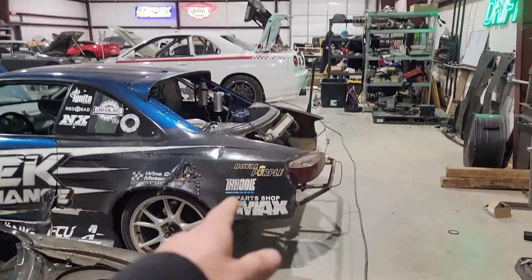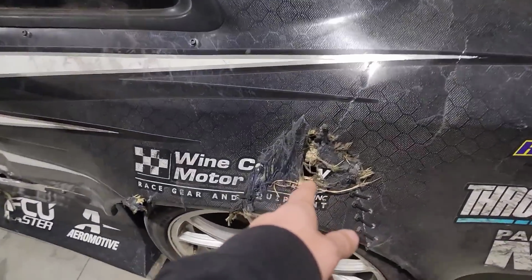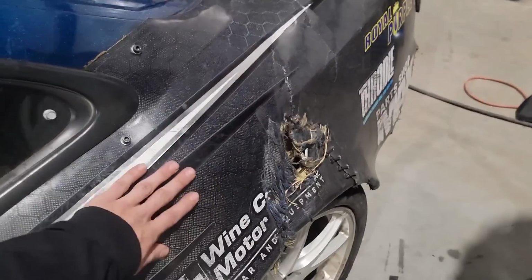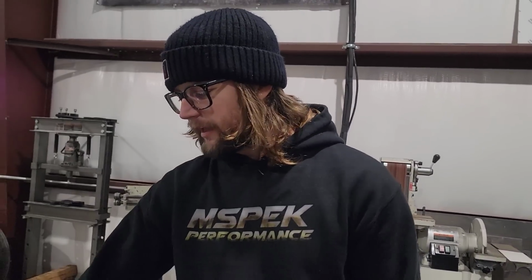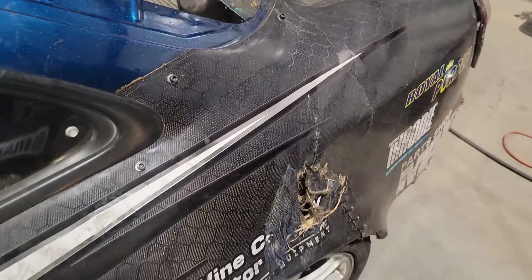I see something I want to talk about here. I want to know why this hairy overfender is the way it is. I have a new one. We just popped out a new one. We'll just make another one. I'm trying this carbon for the first time this year. What do you call this? Hex carbon? It's neat. You don't notice it that much.